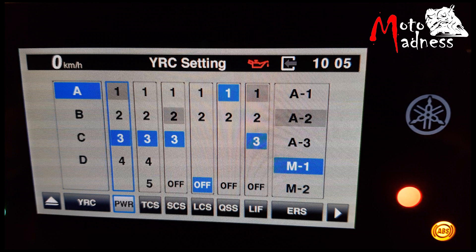Power 3 setting is more relaxing than the first two. Yamaha recommends this one for street use, while still having access to all the power of the bike. This setting also has the full range of throttle. Power 4 is the only setting with limited power. Yamaha recommends this one in the rain.